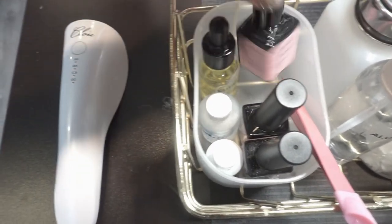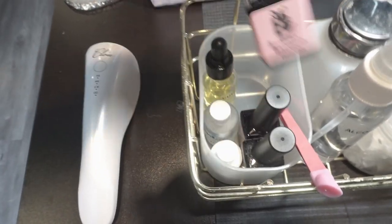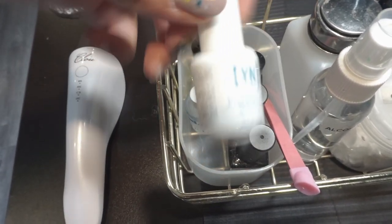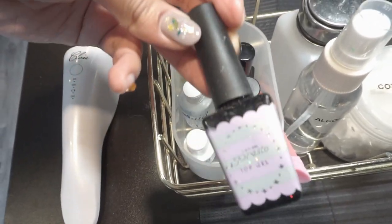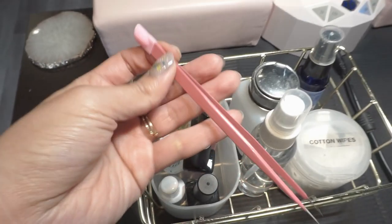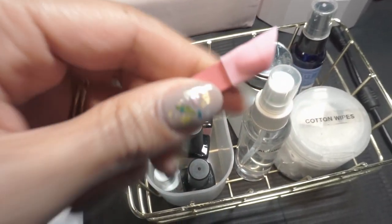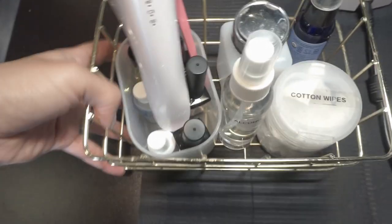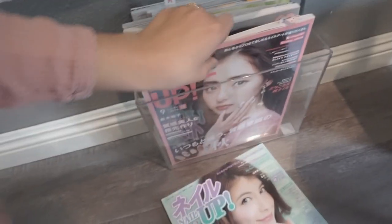I have cuticle oil and two base coats in here. This one is from Nell Labo — it's the Bambina base gel, a favorite of mine. I have dehydrator, OPI Bond Aid, and Young Nails Protein Bond. I also keep my top coat here. I have a pair of tweezers — these are really good for picking up tiny gems and I like that the end has a rubber flat tip, which is perfect for applying decals. Here I have a tiny hamper for soiled towels. I also keep Japanese nail art magazines next to the table, just to look for inspiration or reference. The acrylic magazine holder is from the Container Store.